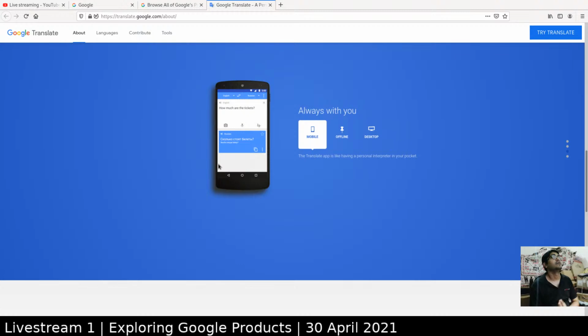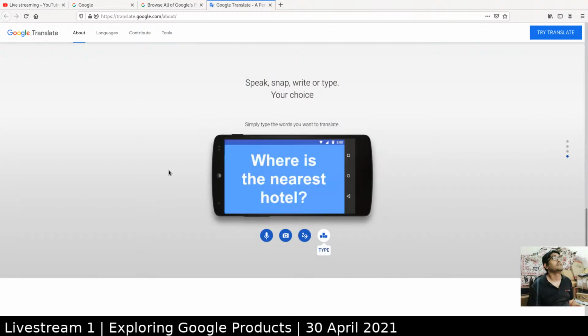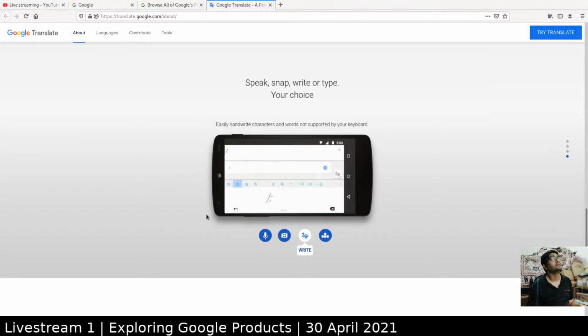So that's typing. We can even provide this input by typing. That's handwriting.